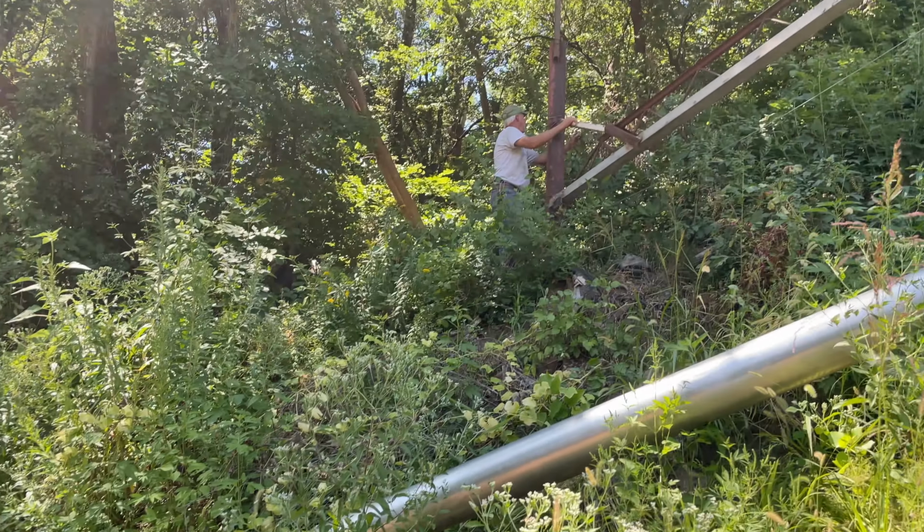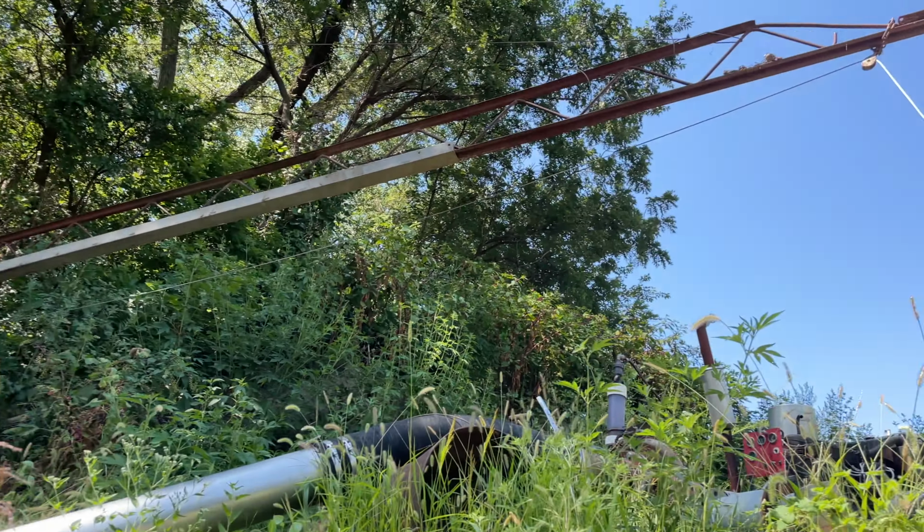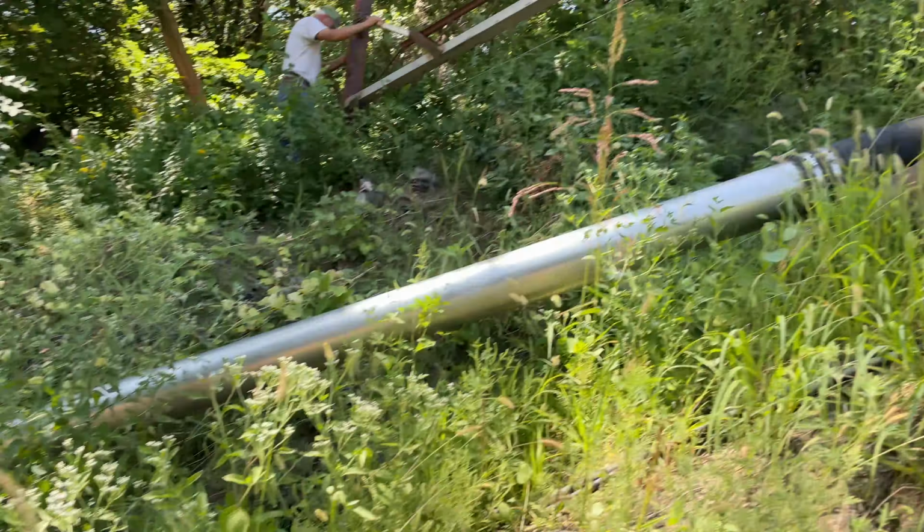All right, Nathan and I and Dad just pulled the crane. It had fallen down over here. We used the cable to pull it out of here. And now we're gonna try to get that post straightened and braced. We didn't have it braced well enough the first time. Put this wire on here to brace it from this direction, because that's the direction it fell. So if we have braces from both directions, it should stay in place.